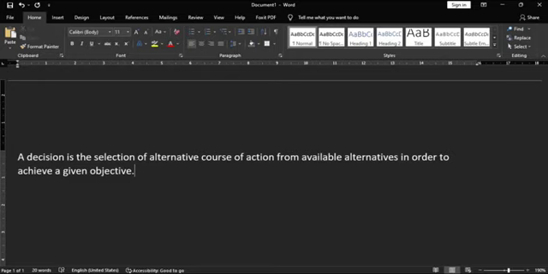Now, the nature of decision making. In business, there are absolutely no right or wrong decisions, but intelligent choices. What one considers a right decision in a particular time frame may turn out to be an unintelligent decision if circumstances change.